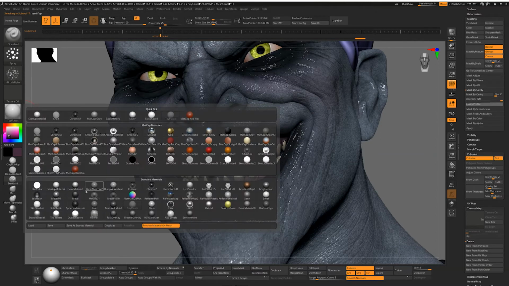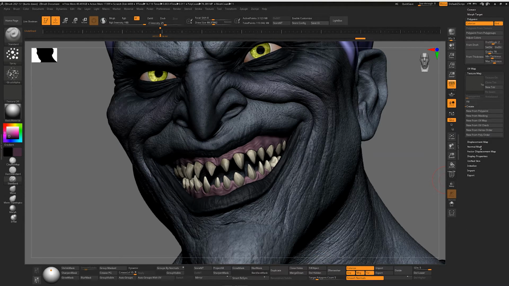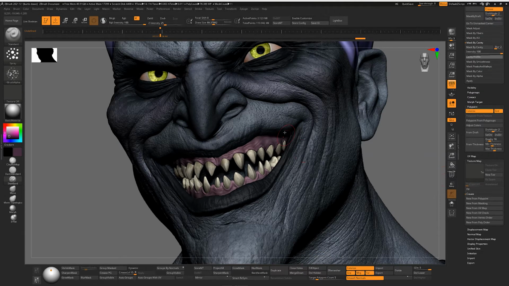Oops, I did not remember to apply that. I don't have a texture map, which is good. Colorize is on. Oh, I do have a texture map. See that? So I have to go on my highest subdiv level, make sure you're on there. Poly paint from texture. All right, there we go. And now I can go fill object.